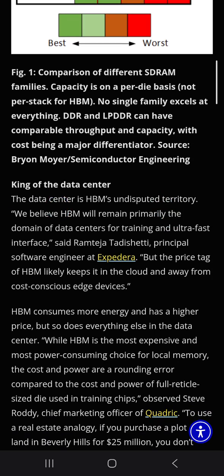So, king of the data center. The data center is HBM's undisputed territory. We believe HBM will remain primarily the domain of data centers for training and ultra-fast interface, said Lemteja Tadishetty, Principal Software Engineer at Expedia. But the price tag of the HBM likely keeps it in the cloud and away from cost-conscious edge devices.